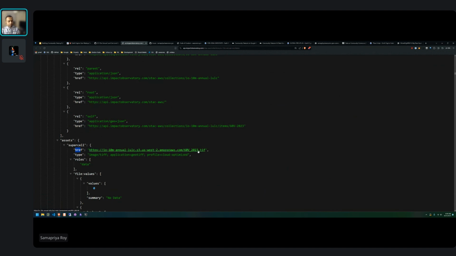So think of it this way. There are 5,000-something tiles for this land cover data set. The only way for me to process this is to download them, because I can't ingest a STAC directly into Earth Engine. Earth Engine has no mechanism to read a STAC. And even if it did, it would still have to download all of these data sets. So I have to download all of these data sets. I have to then package it and make sure that it's added to a collection.